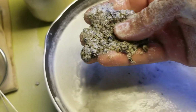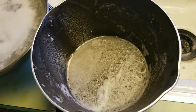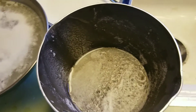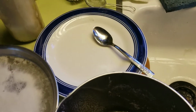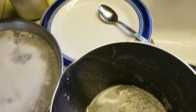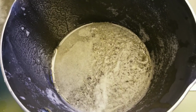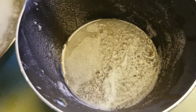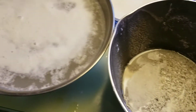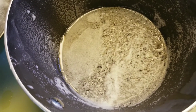So yeah, I'll try that, and then I'll put the pot on the stove and get this sucker heating. Well, going from clean kitchen to a mess very quickly here. I tried scooping it out onto a plate, and that wasn't working so great. Then I tried using the screen, and that also wasn't working real great. So then I figured if it's water soluble, it should already be in solution. So just pour off the water, let the heavies sink to the bottom, and there you go.